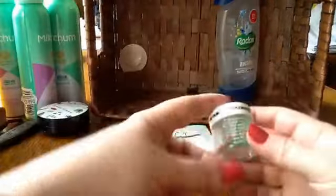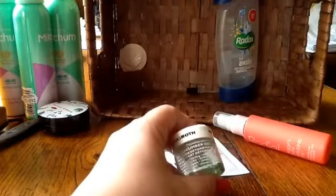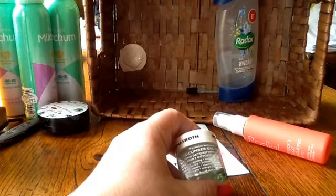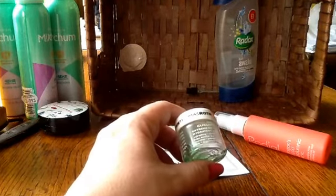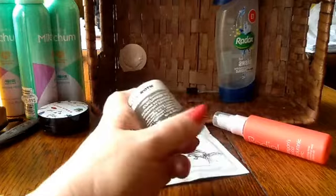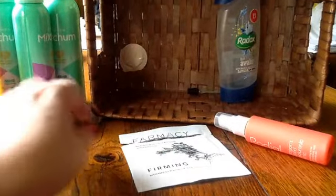A few masks, Peter Thomas Roth. Gosh, it looks as if there's a bit in here now. I'll have to go back to it. This is the cucumber gel mask. There's a papaya scrubby kind of mask. There's a rose stem cell, which people rave about. I like it. I like it the best of the Peter Thomas Roth masks, but I'm not sure I think it's worth the money. It's pleasant to use, but I don't see the miraculous results that some people claim they see, nor with the cucumber one. I think this was a kind of trial set, so I'm not sure I wouldn't repurchase it.